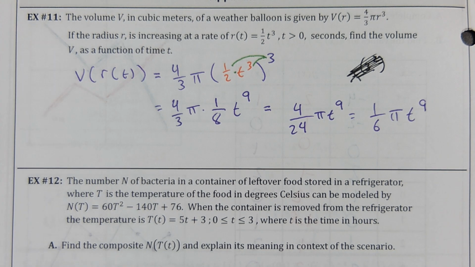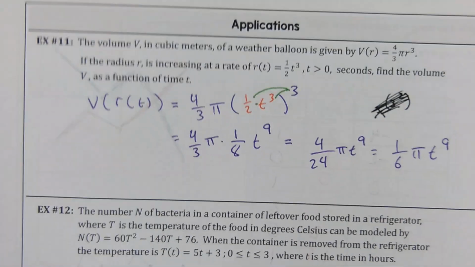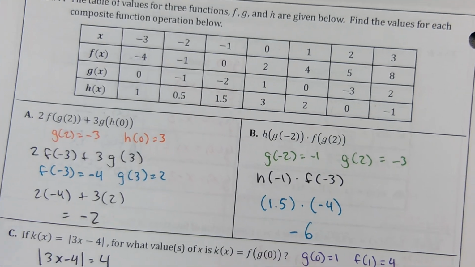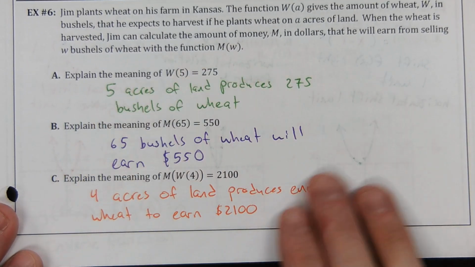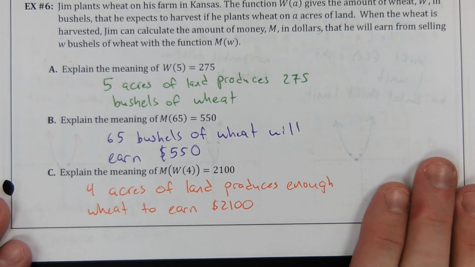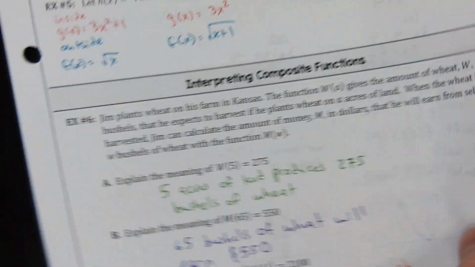Not too bad though, right? Just compose the functions. So what if you had been asked to interpret a result? Okay, so you will be asked to do that on your test. Just like yesterday when we were composing and we were talking about was it the grain question? This one, to talk about what it means. You will need to be able to do that on your test and the test review. Okay.